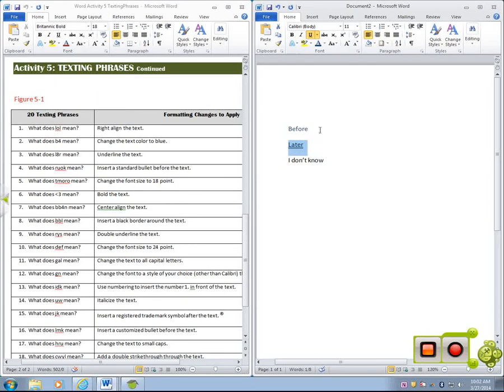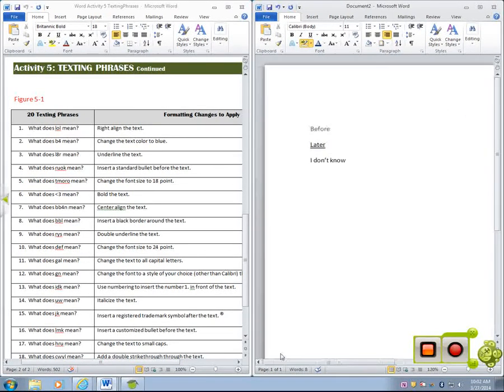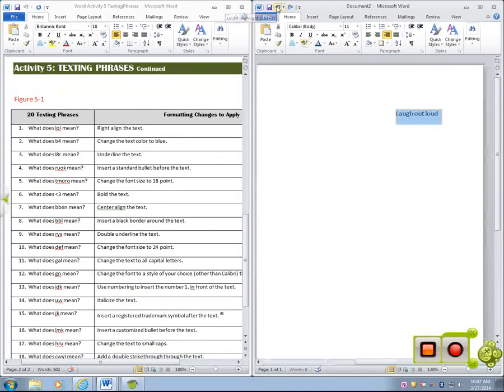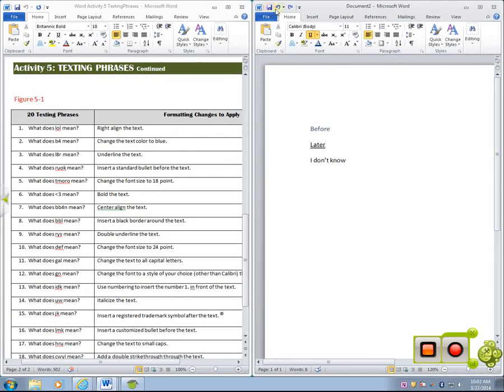Okay. Another thing that it asks you to do is the highlighter. The highlighter is the text highlight color. That's right here. If you turn it on and you're like, oh no, I don't want that, you can say, oops, highlight it again and turn it off. If you do something that you don't like what you did, you could always hit the edit undo button. It's usually a really good friend of mine when I do things I accidentally didn't want to do.